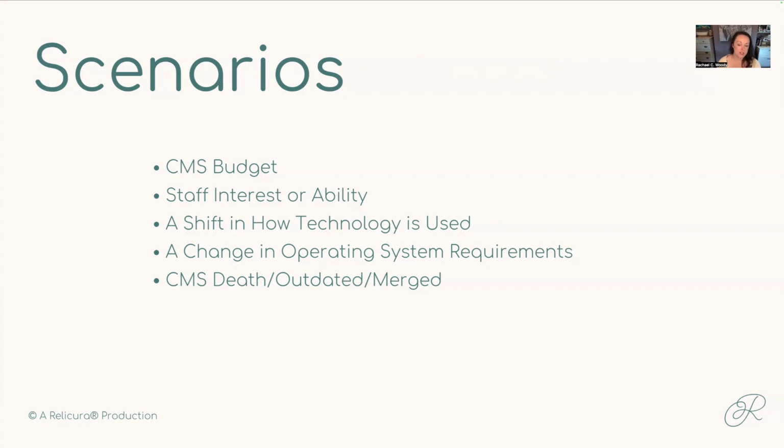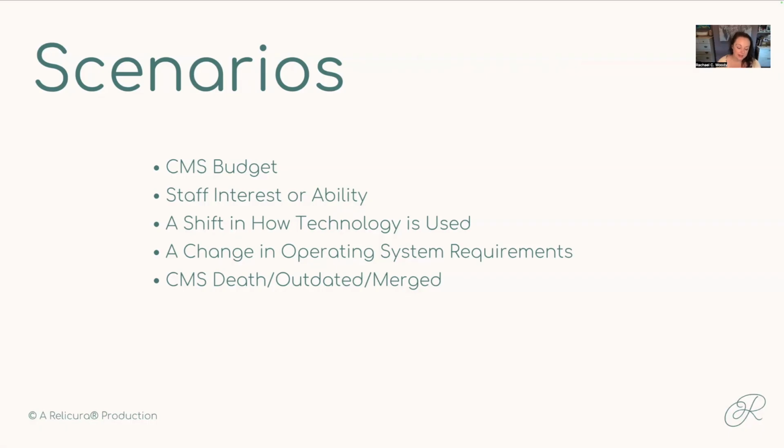Another factor could be a change in operating system requirements. This one is more unusual, but if there's some sort of increase in needing to address risk or security issues, perhaps there's a change in whether or not you can have a hosted instance or if it needs to be directly in situ. So there can be things that shift from your organization's perspective that necessitate a change in your CMS as to whether or not it can meet those new demands or restrictions.